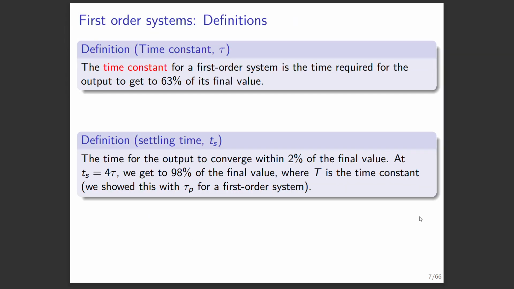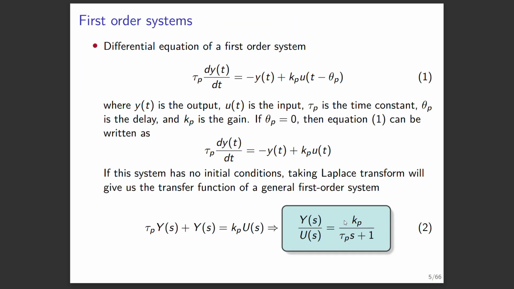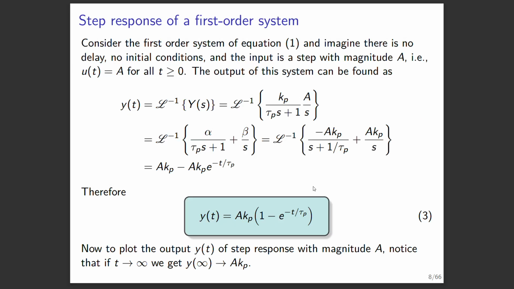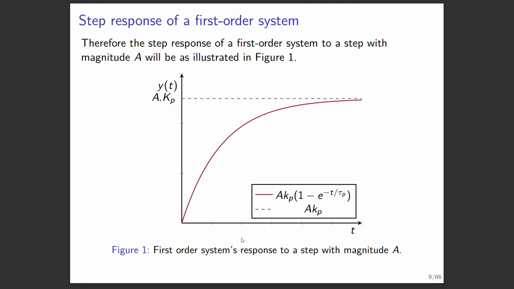So let's go back. We had this equation, we substituted something for U, and then we are trying to find not Y of s, but y of t, so the inverse Laplace transform. This is going to be the time domain response of a first order system. Now, if I actually plot this, how is this going to look? Like this. So a first order system's response in time to a step is going to look like this.